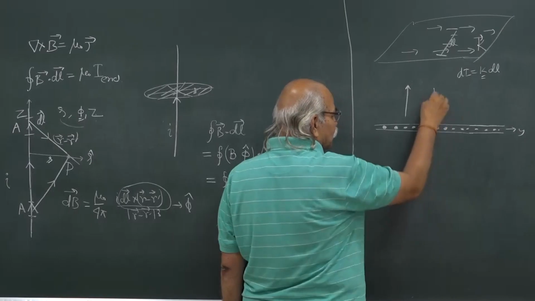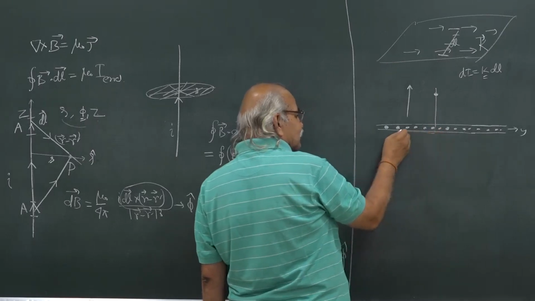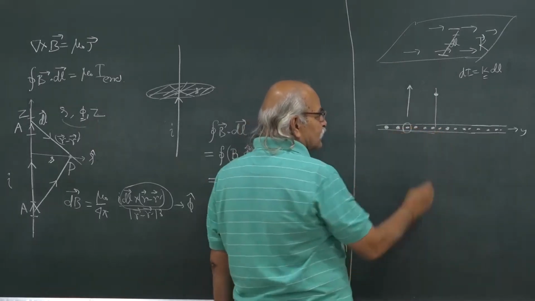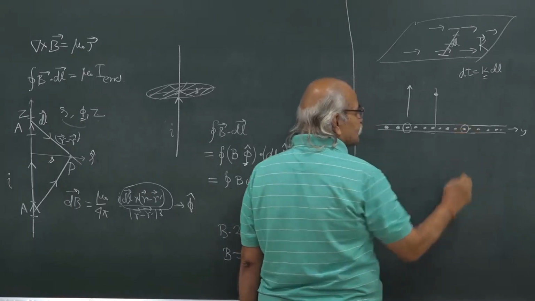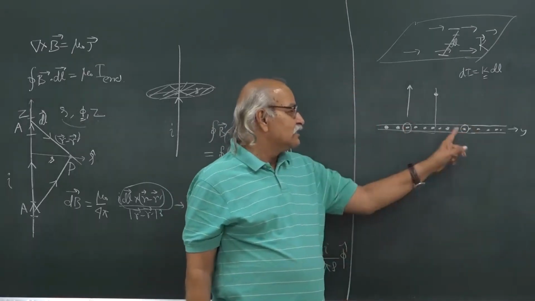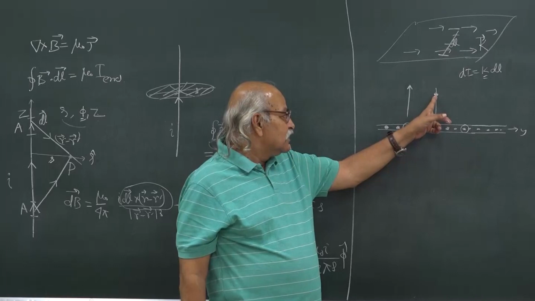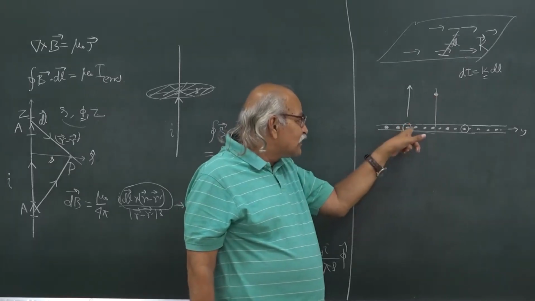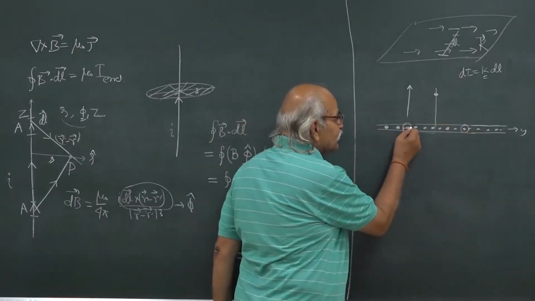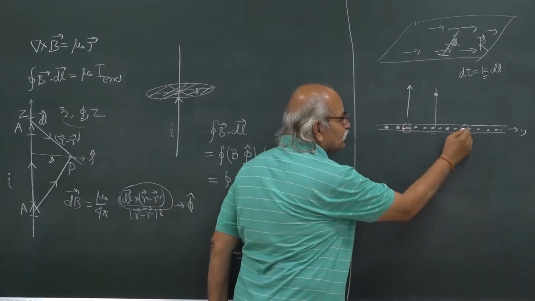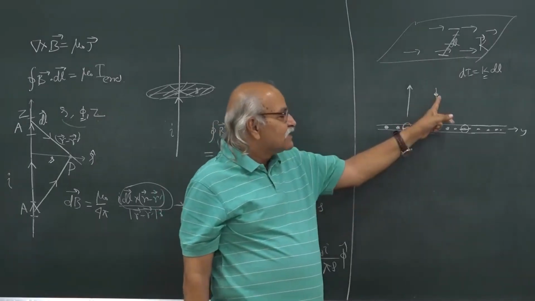Let us say this is the foot of the perpendicular. And from this point, you go some distance this side and look at this current here. Then you go the same distance on the other side, 1, 2, 3, 4, 1, 2, 3, 4. And then look at this current here, these two currents you look at. Now, what is the magnetic field due to this current? It is not isolated wires, on this entire surface you have current. So, when I am writing this, I mean something like some small width here and some small width here. With this much strip of current, what is the magnetic field here?